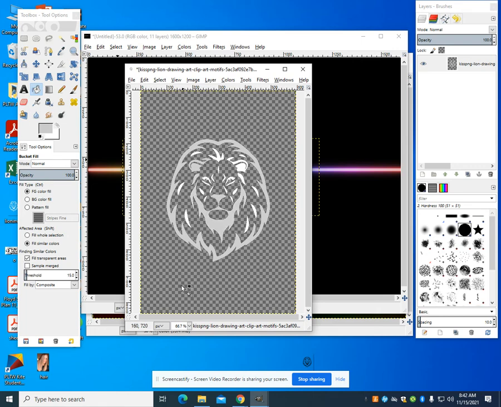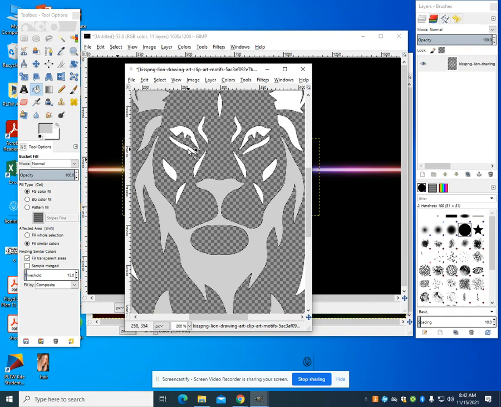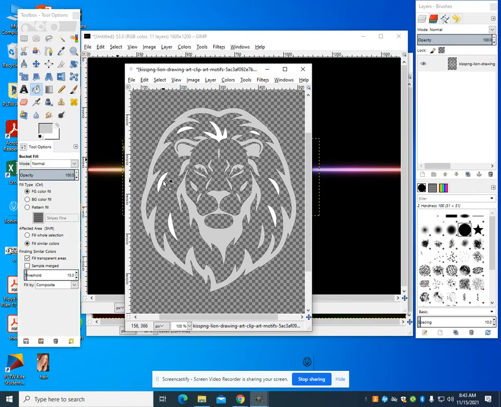Maybe not getting all of this. And again, if I'm doing this for my own project, I'm going to zoom in and make sure that I click on every portion of this for that gray fill. If I click outside of it, remember, I'm going to fill the entire image, and then it's going to be useless to me. So I'm just going to, again, hopefully get most of it. Zoom out. And I'm going to use it the same way I did as text.